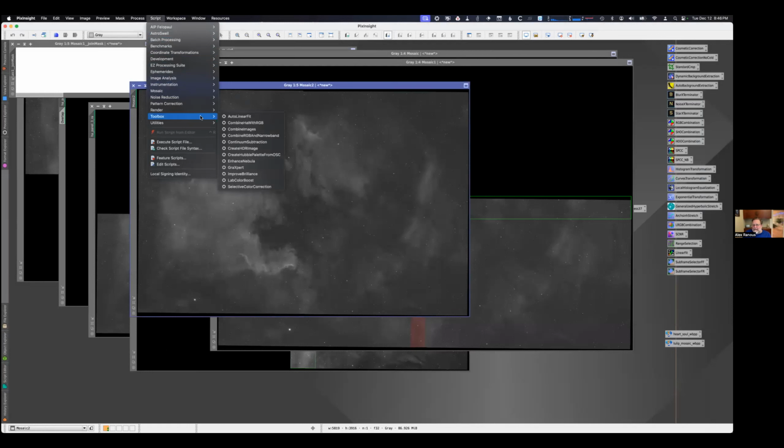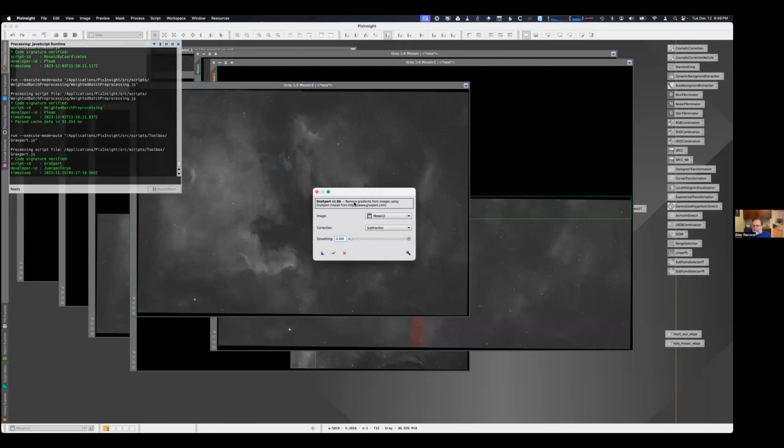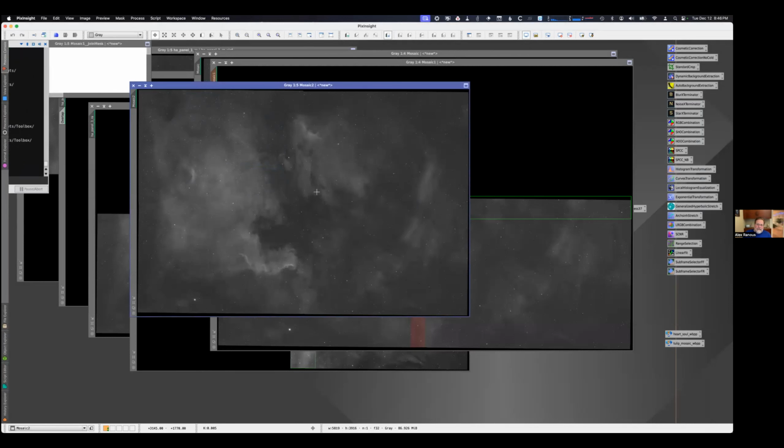This toolbox, I apologize, I don't have the repository in my slides, but this guy has a bunch of these little tools, and one of them is called GraXpert. Basically, you select which image you want to do and click on this. It takes the data out of PI, runs it through the standalone tool, and then takes the result and re-imports it back in and updates that image. So for all intents and purposes, it looks like a built-in tool. And I found it does a really good job with gradients. So that's something to consider.